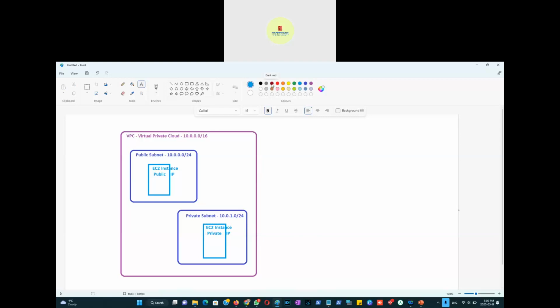Here, there will be an SG as well. SG is a security group, and it works like a firewall. What SG does is allow and block traffic to and from the network. Suppose you don't want traffic coming from anywhere except my network.